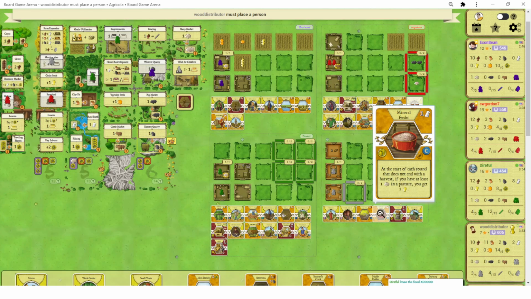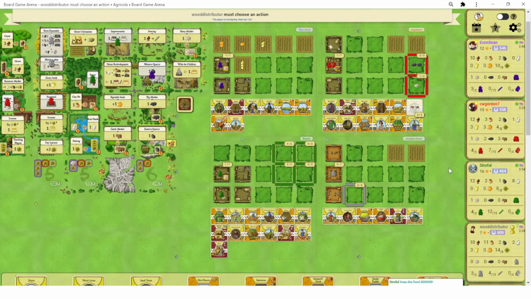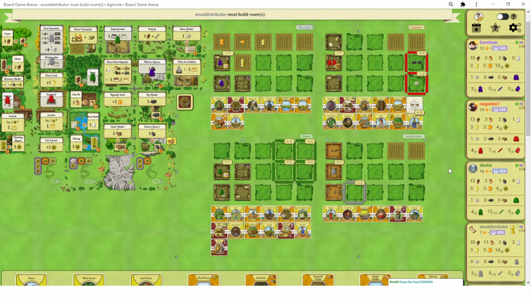Are you trying to mineral feed? Is that what's going on? Why does no one want the cows? I don't understand. There's 2 cows sitting there. He's gonna build Grow. It doesn't make sense, dude. It makes no sense at all. I guess I'll take 4 wood.